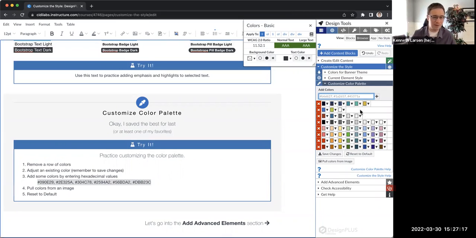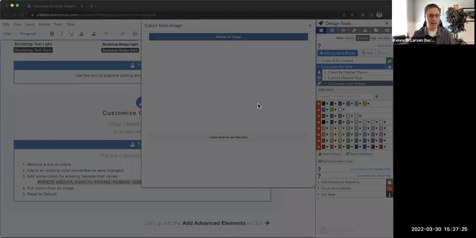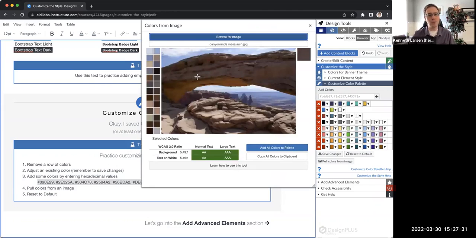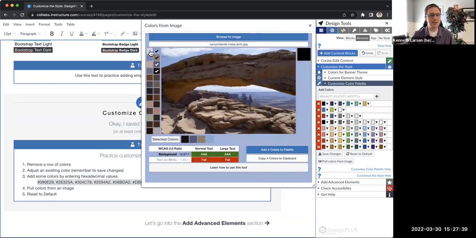So one of my favorite things to do is use this button down here, this pull colors from image. What this will allow you to do is browse your computer for an image. And I usually like to use the image that I've selected as the banner for my course. Well, this tool will pull out the top 20 some odd colors that occur inside this image. And so I can use these colors to start to build out my own custom color palette.